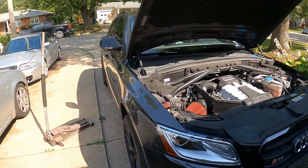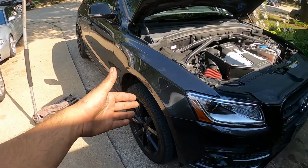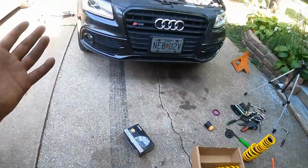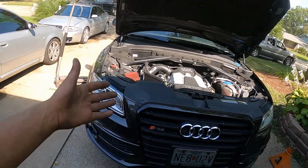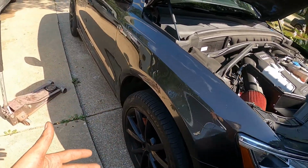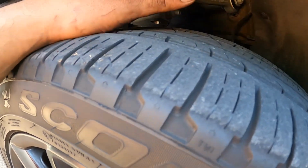This customer of mine has brought it to me to put KW coilovers on it and H&R springs, which you can see I've already been working on. The back is a little bit easier. Actually, that's a lie. The back is a lot easier than the front is. The front is a little bit more technical, as you have to completely disassemble the front assembly all the way.